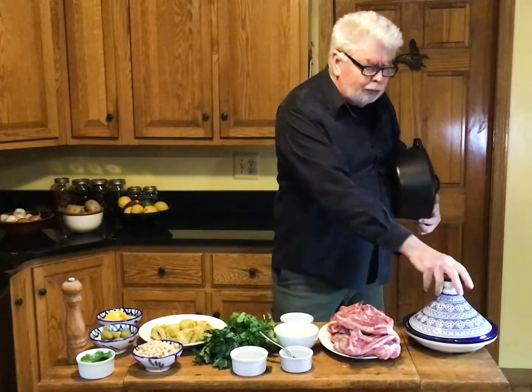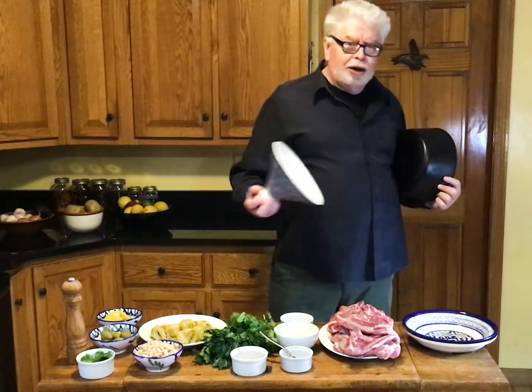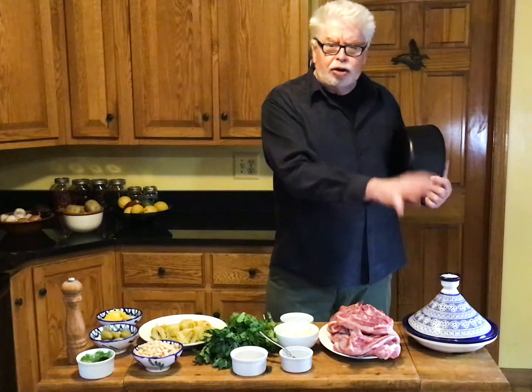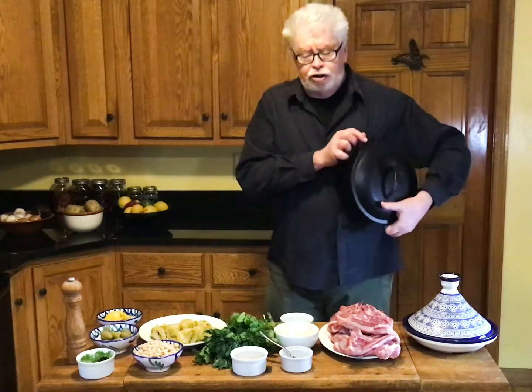You don't want to cook something to browning heat in this tagine. It's just too beautiful, too fancy a dish to risk doing that. So I'll saute the onions in that and I'll cook the stew in it, but I'm going to brown the lamb in this Dutch oven.